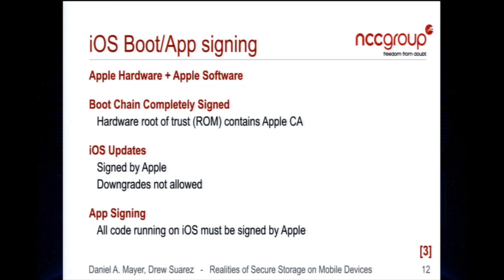One thing which potentially annoys people is that you cannot do downgrades, but the reason for not having downgrades, at least the reason which they are putting out there, is that you don't lose security features along the way. So if you had a certain degree of security, they don't want people to revert back. So everybody on the latest version can take advantage of all the latest features and bug fixes. So from a security standpoint, that may actually be a good thing. Then the code running on the operating system is also signed. So again, it's very hard to get code on an iOS device which is not signed, especially if it's not jailbroken. I'll talk about that in a second. So everything which is running on the device is somewhat trusted or comes from a source where it's known where it's coming from.